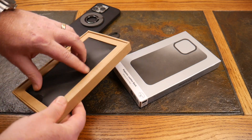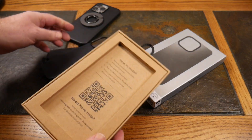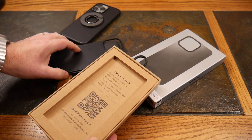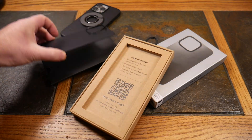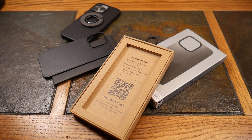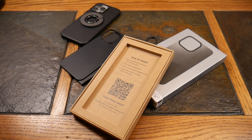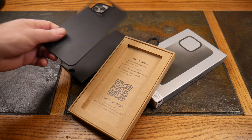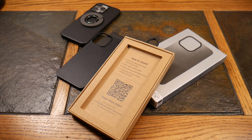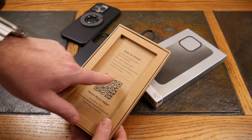So here we go — again this is the magnetic leather back, and again this one is sold out until probably May. We've got some instructions. I'm going to do the smell test on this — it doesn't smell as quite as good as the full grain, but the thinness and minimalism of this is phenomenal. You remove the protective film from the micro suction pads. These micro suction pads are not super sticky — you can peel it and take them on and off. If you're not familiar, you can wash them a little bit and they get sticky again, so they're reusable. But I'd probably put this on and leave it rather than taking it on and off constantly, because the more you do that the less effective the micro suction pads become.